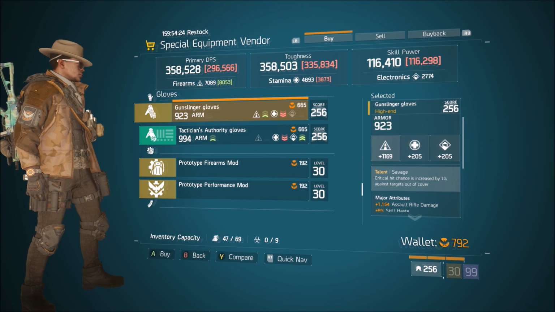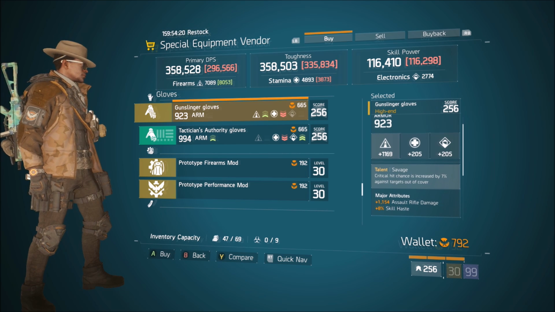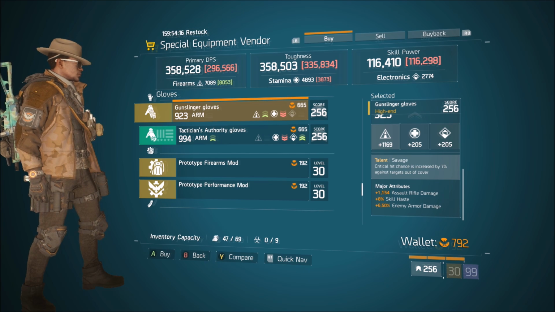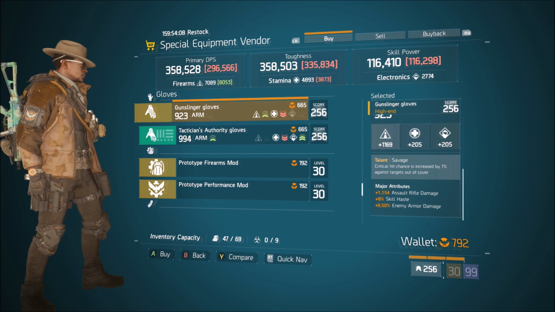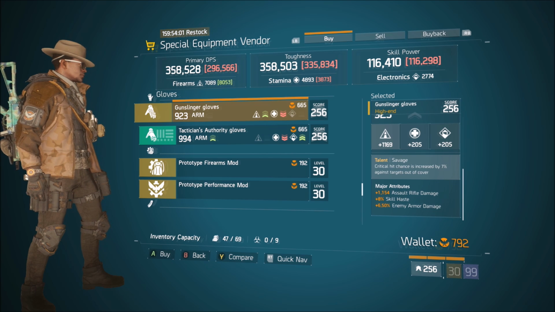And lastly, we got a pair of Savage gloves. Now the reason I want to mention these is the main stat on the firearms is low, but it's got assault rifle damage, skill haste, and enemy armor damage. So if you're running a sort of high-end exo build, high-end electronics build, and you're speccing into skill haste, which you probably are, then these are definitely worth picking up. You could probably keep that roll on there if you're using an assault rifle, and then just take out the firearms roll and put it into electronics, and you've got yourself a nice pair of Savage gloves.